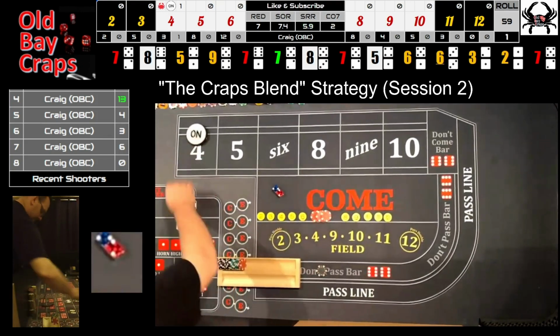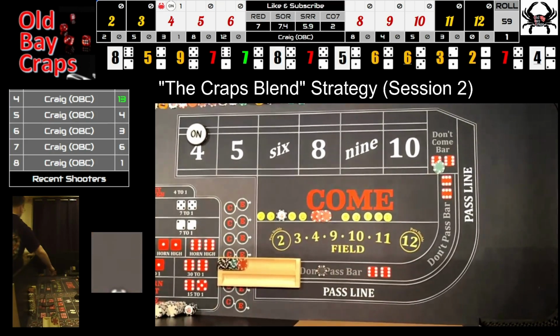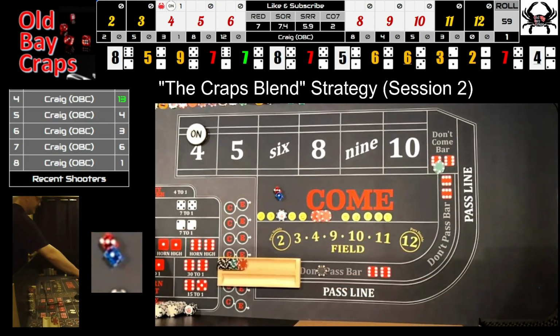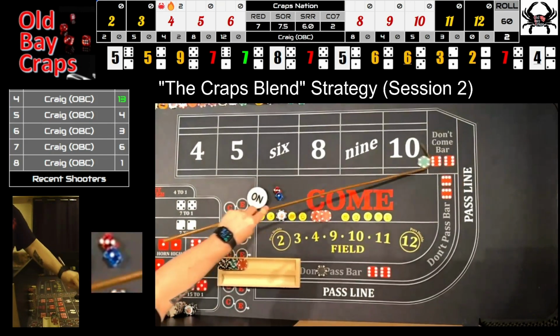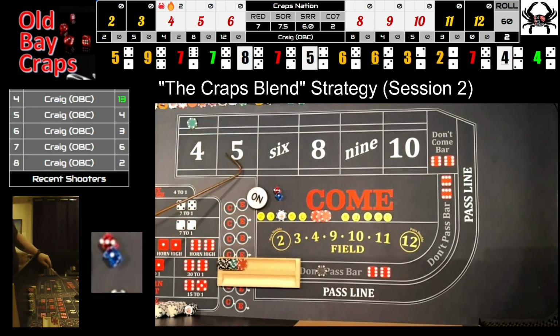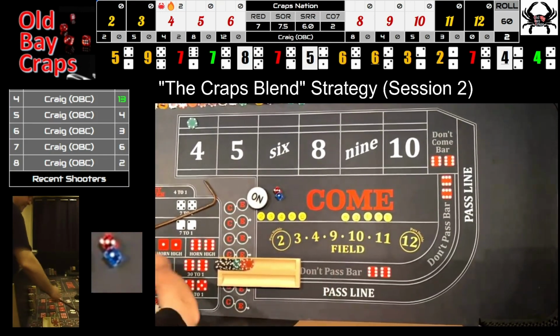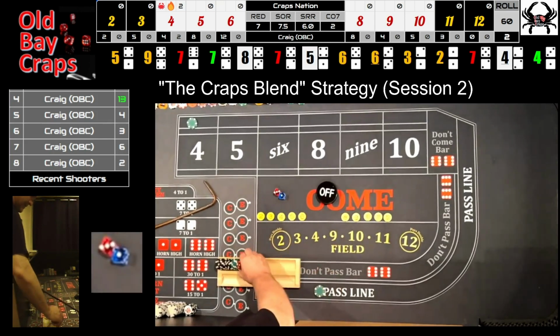All right, 4 is going to be the point. $50 DC bet. Dice out. 314, of course. Picked off our DC, or our DP. Of course we did. Damn this game. All right. We're going back to the light side. I've had it.